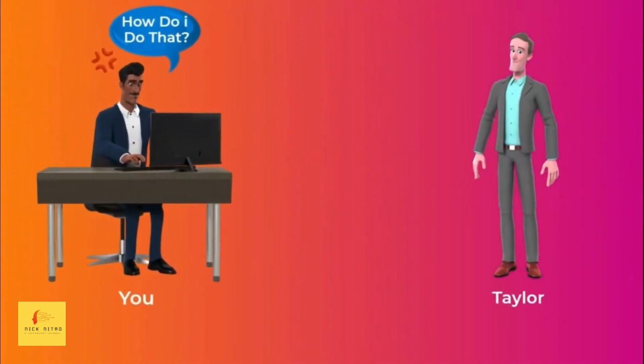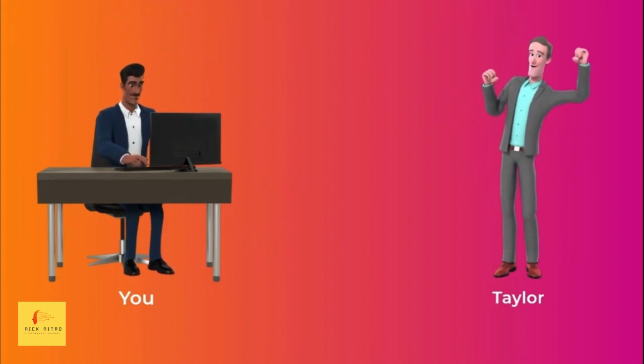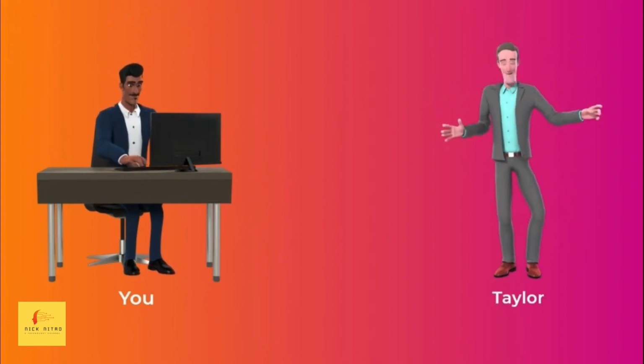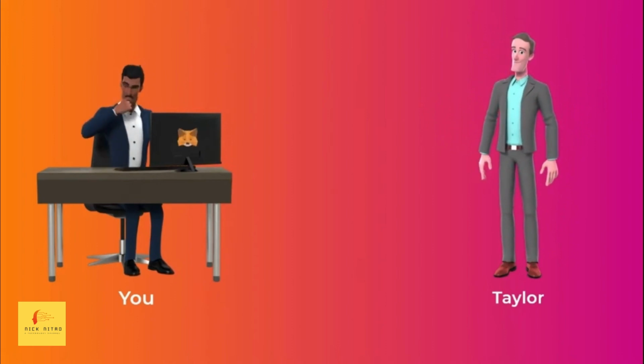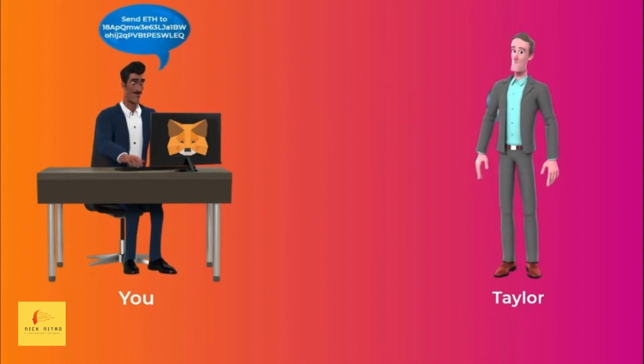If you want to send your friend some Ethereum, you will need to set up a node and use your private key to sign and approve the transaction, which is a lot of coding and very hard to do if you don't know how to code. Well, Metamask, like any crypto wallet, lets you do just that with a simple click of a button.